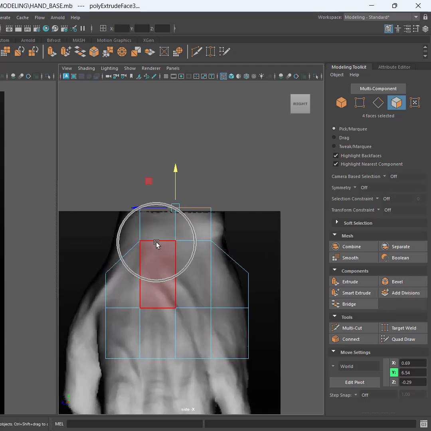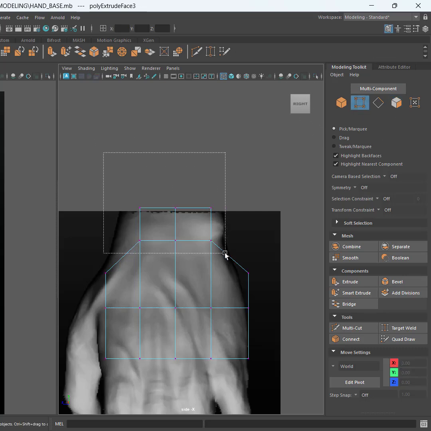Next, I'll switch to the vertex selection, sorry, and I'll start selecting here. I'll press R and widen that wrist a little bit in accordance with the reference, using the move tool a little bit. Oops, sorry, widening it, R, there.